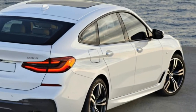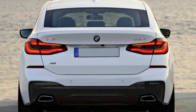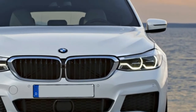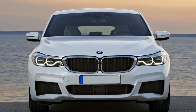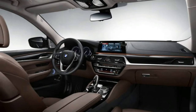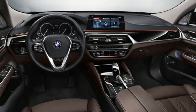Our opinion: I wonder what would happen if I visited BMW headquarters and tested its product planners on the various combinations of letters and numbers in its lineup. I'd wager that, outside of the obvious 3, 5, and 7 Series, they wouldn't be able to correctly identify everything the company makes. Take the 640i X-Drive Gran Turismo — a large, luxury four-door liftback in the spirit of the old 6 Series Gran Coupe, just lacking any of its style.